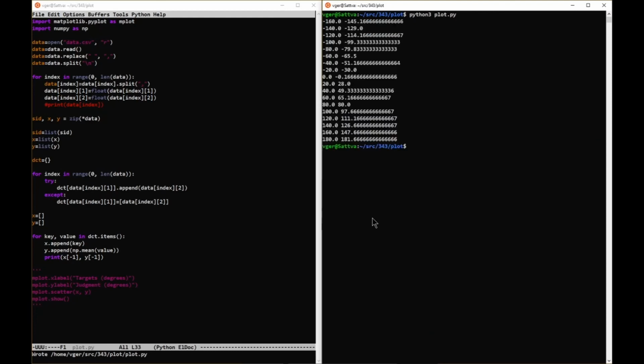There we go. Okay, so now what we have is our target followed by the average of the judgments for that target, all the way on down from negative 160 all the way up to positive 180. So, kind of cool.